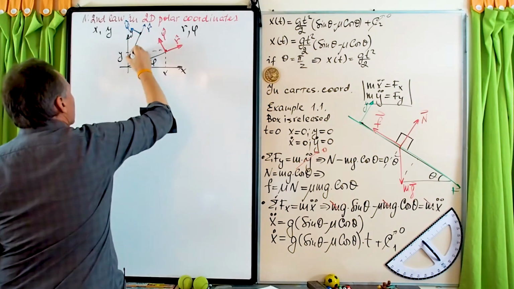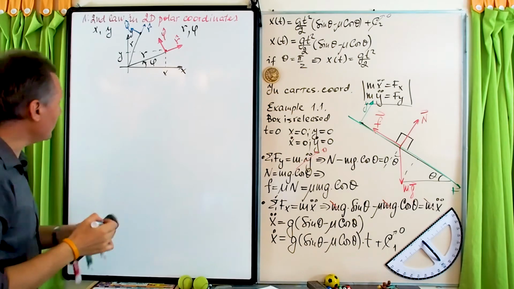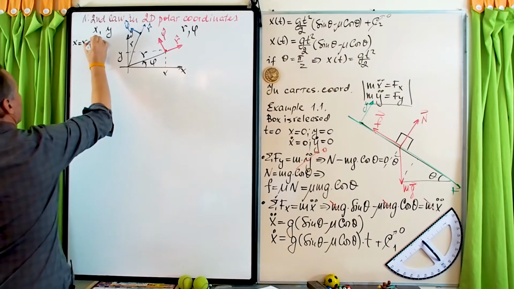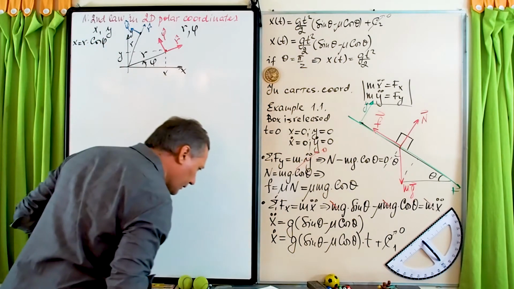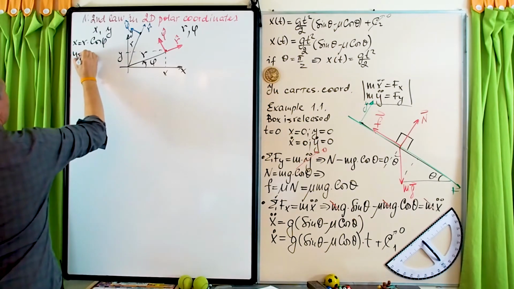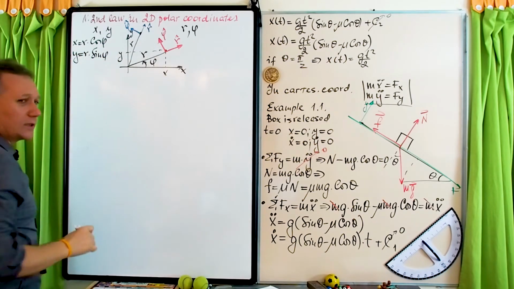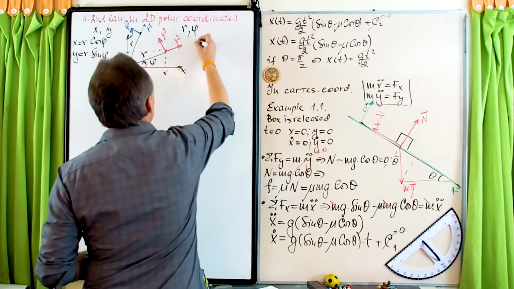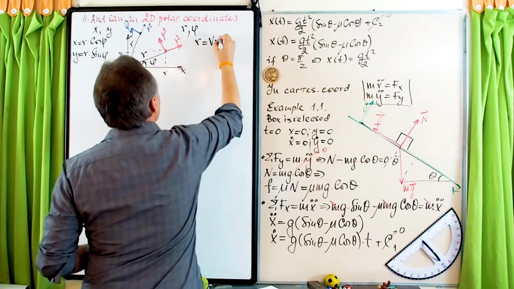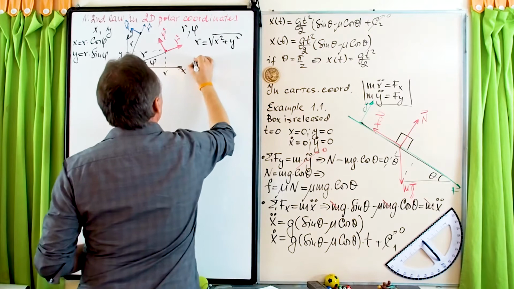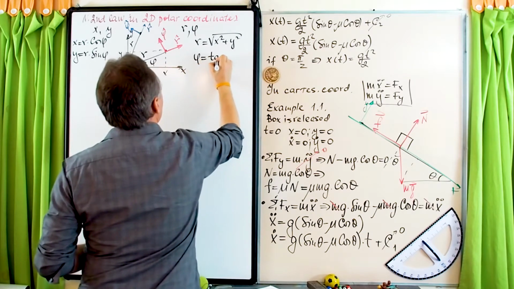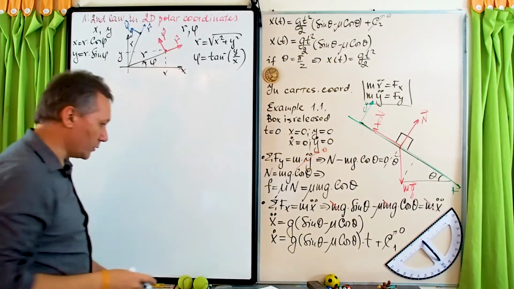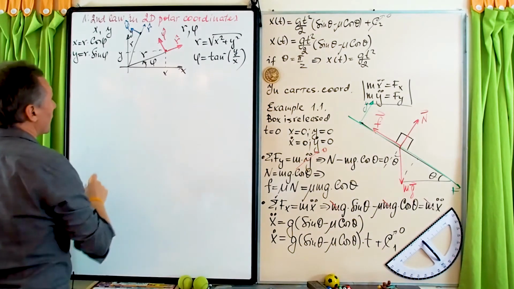Or maybe I'll show this is R. And of course transitions are trivial. You know that x will be r cosine phi, and y will be, of course, r sine phi. So that is the transformation equation from r, phi to x, y. And of course the opposite direction: r equals square root of x squared plus y squared, and phi equals arctangent of y over x. So you can move back and forth. Of course, you all know that, but it's worth reminding.